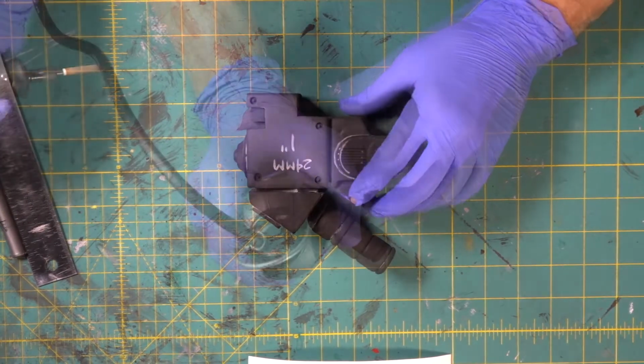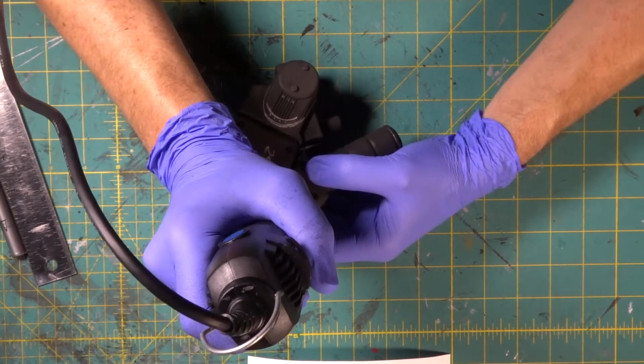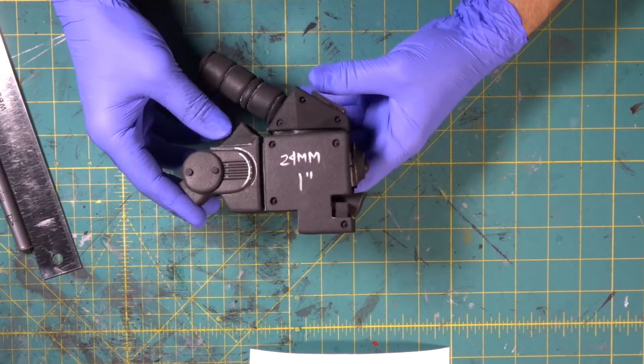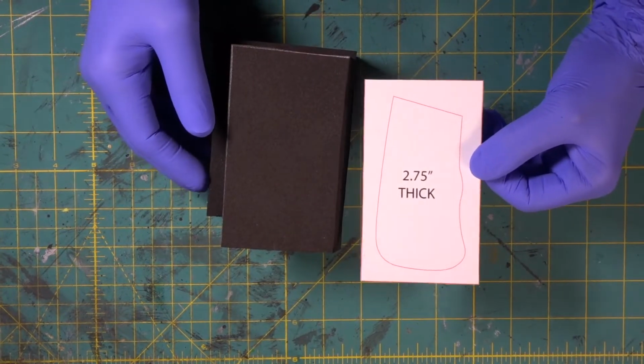Nice. All right, there we go. We've got all of our little details on that side and on that side. Wow, is that cool. All right, now we're gonna do our handle.